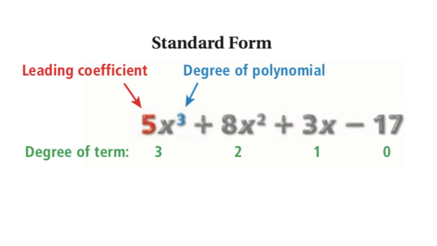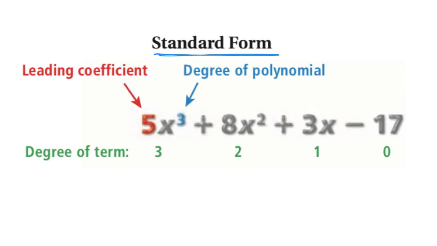When we write polynomials, we do have a standard form that we write them in. This is like the grammatically correct way to write them in math. We start out with the term with the highest degree first, and then the next highest degree, next highest degree, next highest degree. And then the leading coefficient is the number that's being multiplied by the variable with the highest degree. And so in this case, the leading coefficient would be 5. It's going to be out front when you write it in standard form.